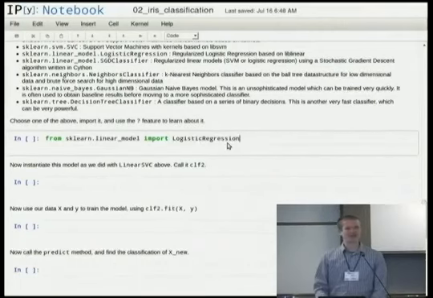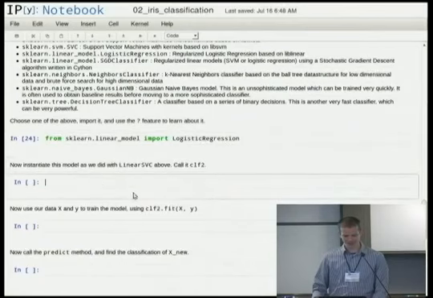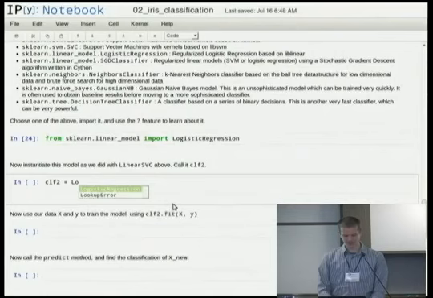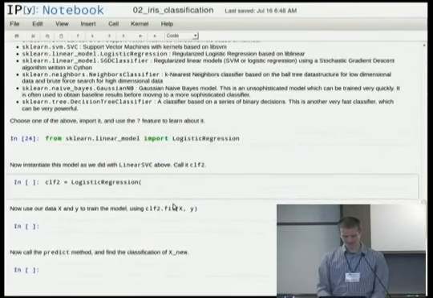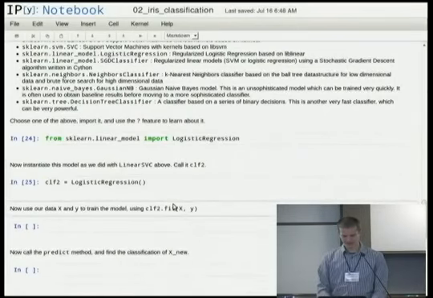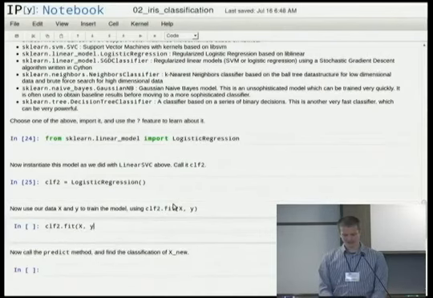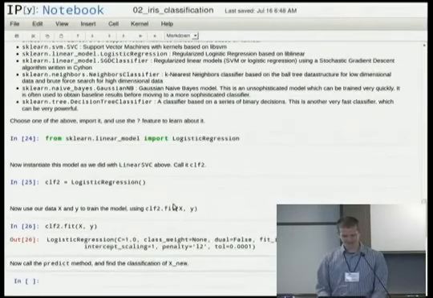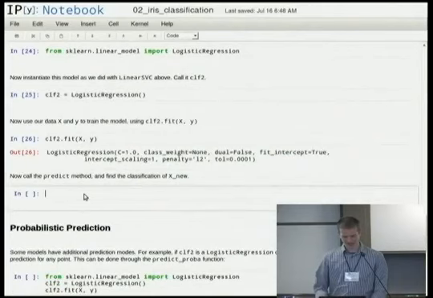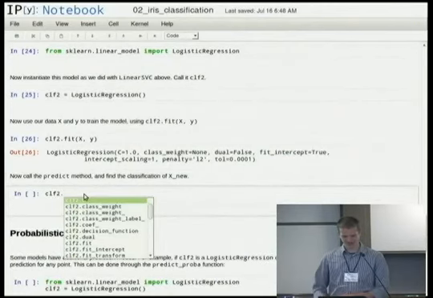I'm going to run really quickly through an example of this. Hopefully you had some time to play around with it. I'm going to use logistic regression: clf2 equals LogisticRegression, with the default parameters. Then clf2.fit(X, y). So that's learning the model. Then just because I'm curious, I'm going to do clf2. and tab to see what's in there.